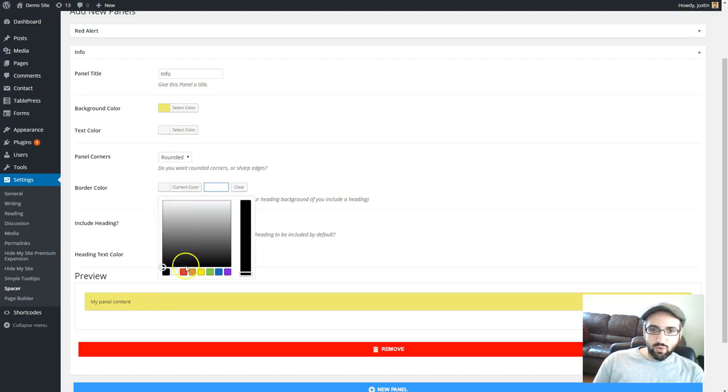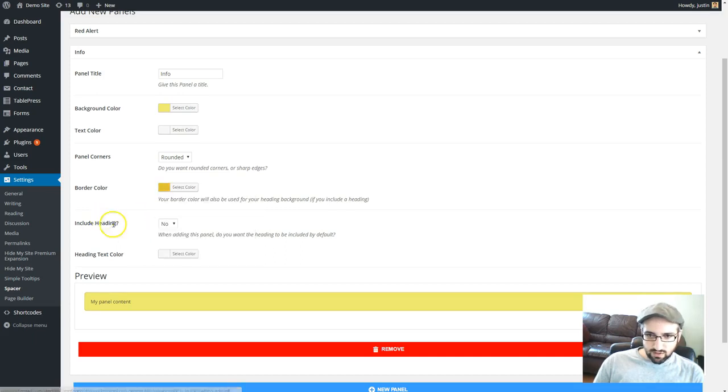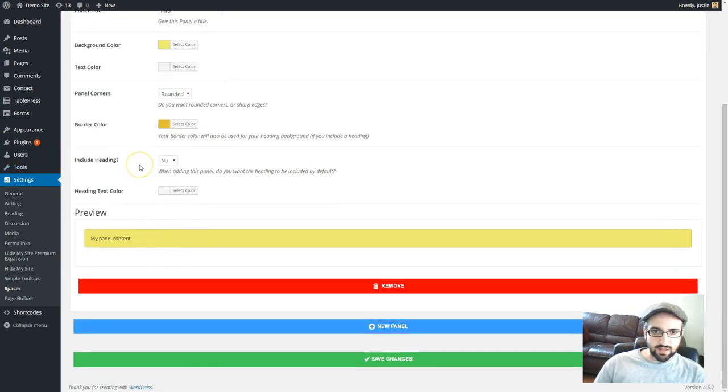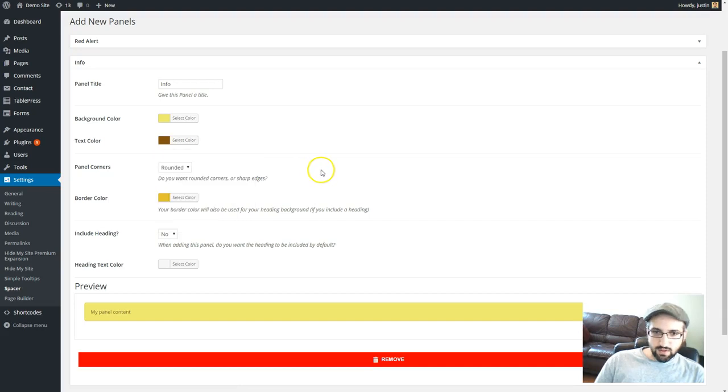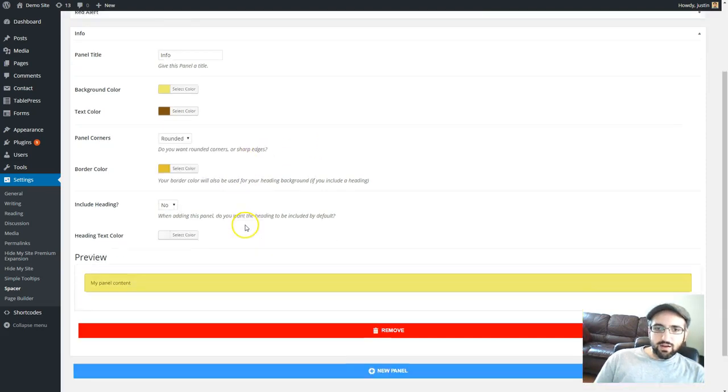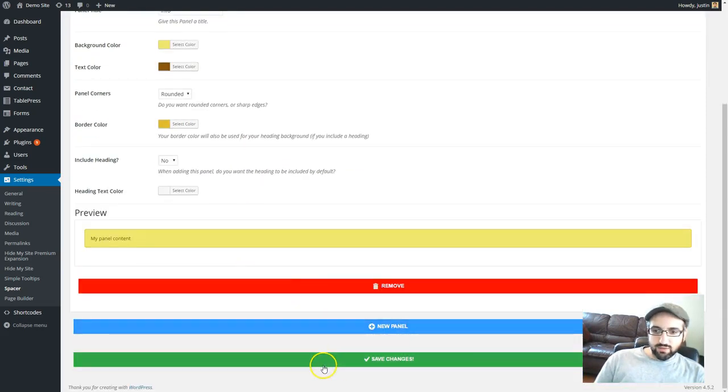Let's change the border to kind of a brownish, maybe a little bit closer to the yellow so it doesn't look like it stands out so much. And the heading, for the text color, let's set that to a dark brown as well. Okay, that looks pretty good. And then we're going to click down at the bottom, Save Changes.